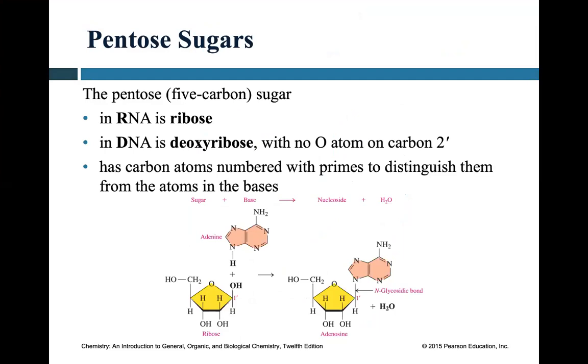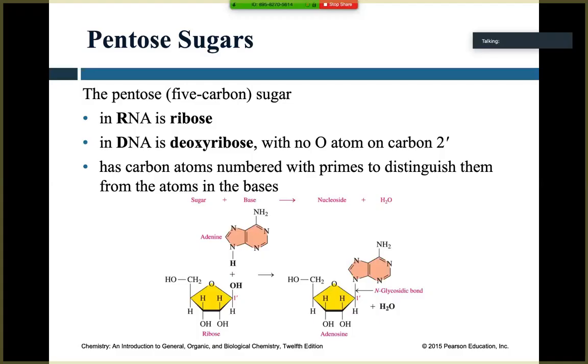So what makes up these nucleic acids? I've mentioned this before, but RNA, the R stands for ribose, NA stands for nucleic acid. So we have ribose nucleic acid. Ribose is a sugar, and as we see down here, I know I just highlighted yellow with yellow, but hopefully you followed what I was saying. You have a ribose sugar. That is your main sugar, and then you attach a base, and then on this side, we're not showing it in the picture, but you would attach a phosphate group.